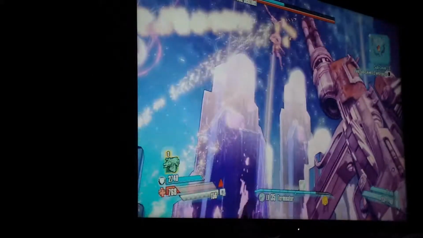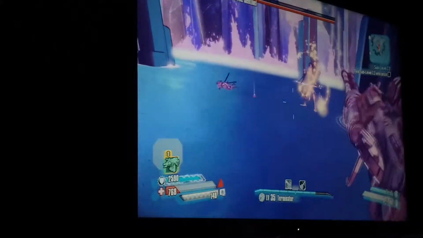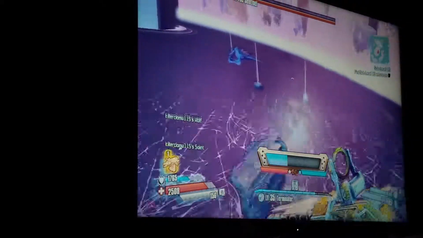And I'm gonna die. Oh, no, I didn't. Alright, cool. And we are out of ammo. That's alright, we'll pick up some ammo here. Find ammo all around the ground. All you have to do is just run and pick it up.